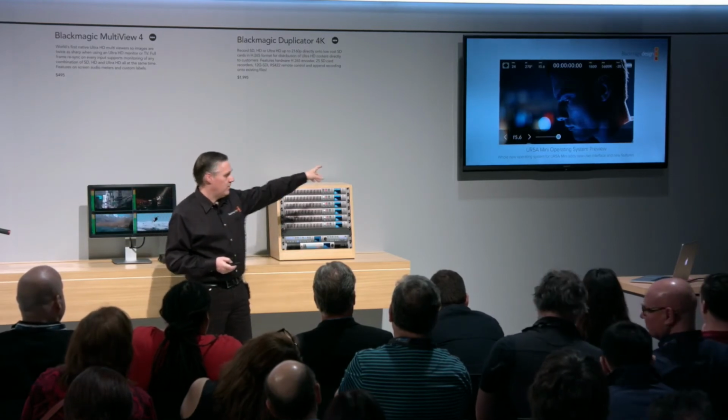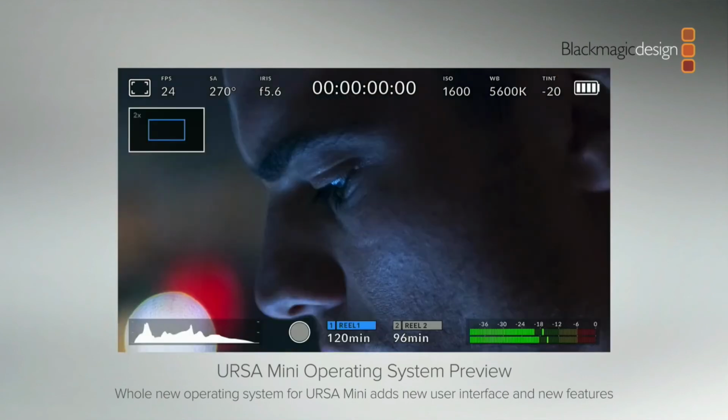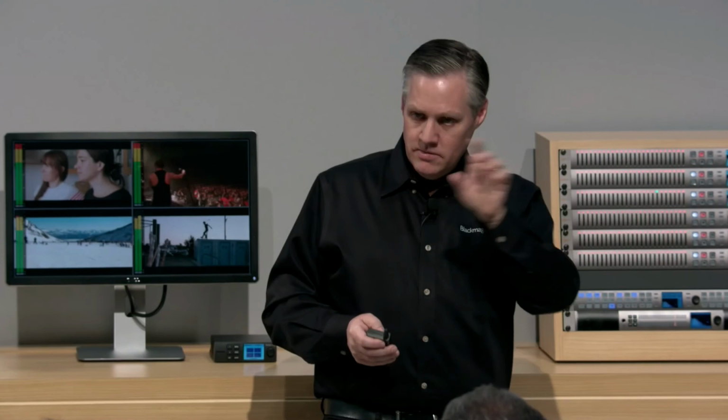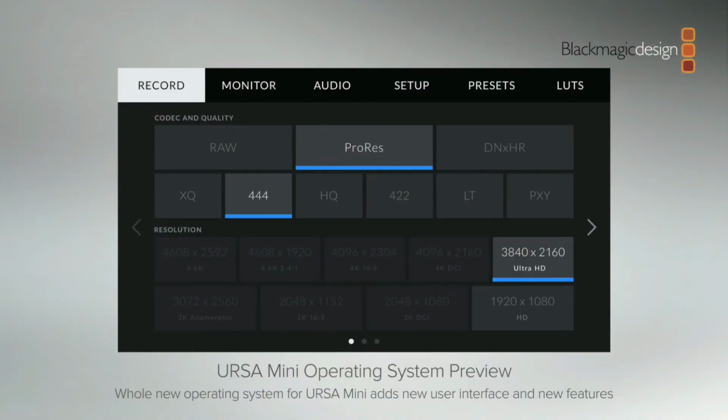You can see the iris on the lens. You can slide a slider up and down and the iris opens and closes. So it's really nice. There's a whole lot of other features as well. Now when you focus zoom, you can slide around with your finger and you can move around the picture on a zoomed in image so you can see the detail you want to look at to get the sharp focusing by zooming in.